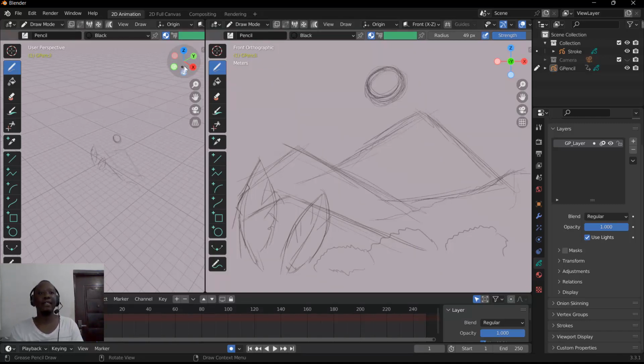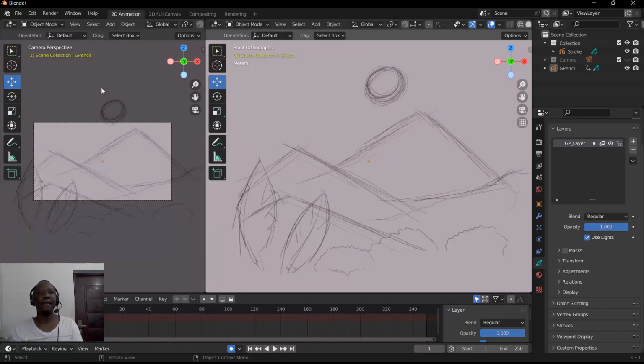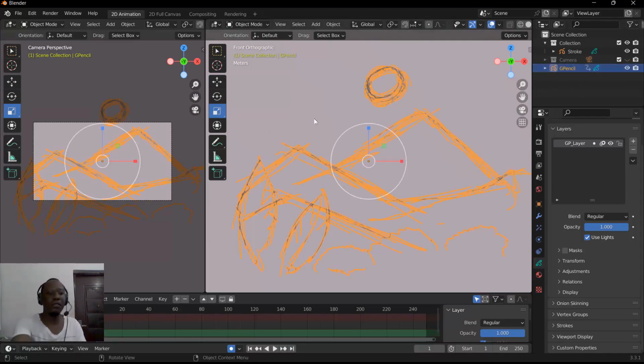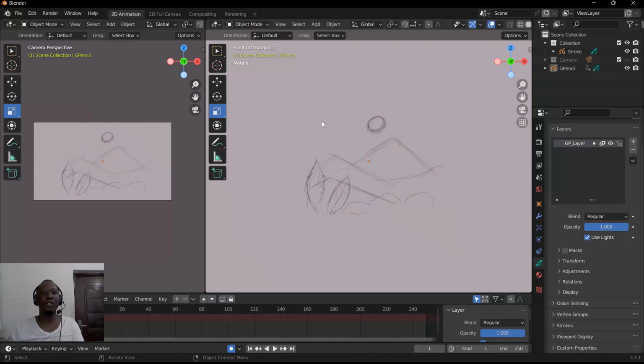Now, if we look at the 3D view, if we go back to our front view, or click our camera, we can actually see this object is constrained to this layer. But so what I'll do is go to object mode, and I'll scale this. So I'll do S. Let's see, scale. I need to select the object. Good. So I'll select this and I'll do an S just to drag that like so, because I want this centered in this view. So now that we've done that, let's just go ahead and keep working.